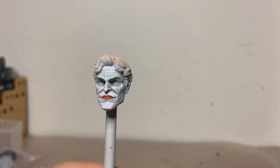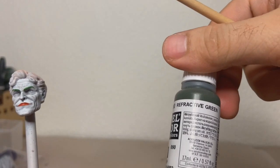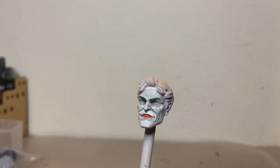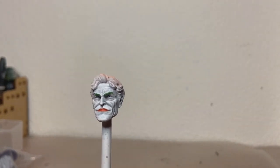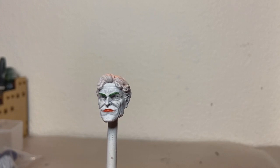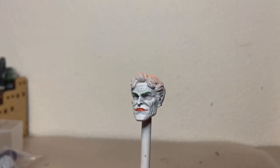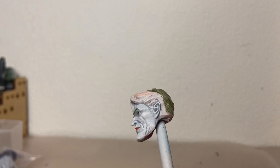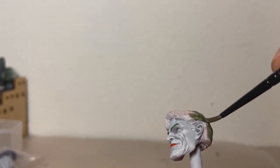Okay, so for the hair, we're gonna start with this very, very dark refractive green. That is because we're gonna do a paint wash of the same Vallejo flat green on top of it later on. The most important thing now is just to make a kind of watery mix of this so that it goes down into the grooves. Don't really have to be too neat with it, as long as you don't get any on the white skin.